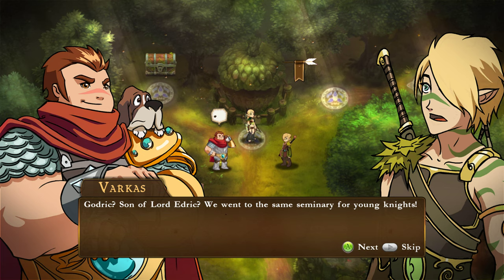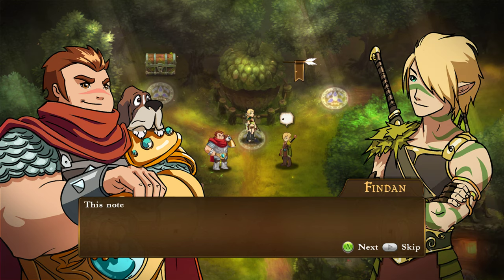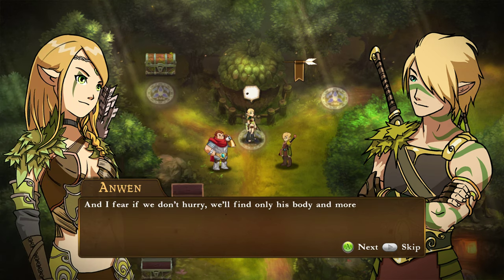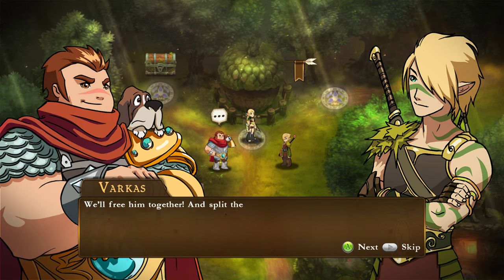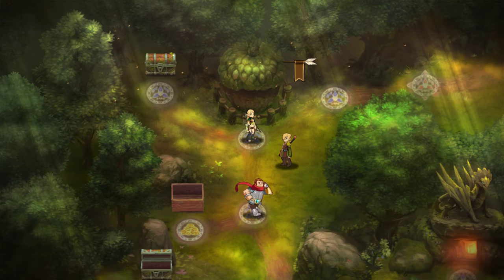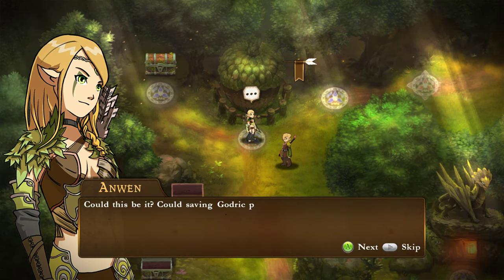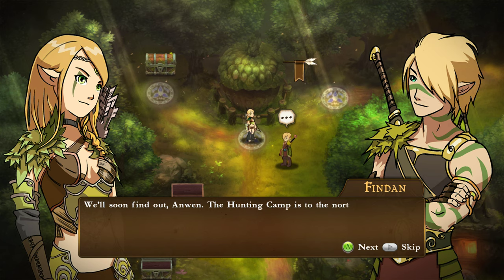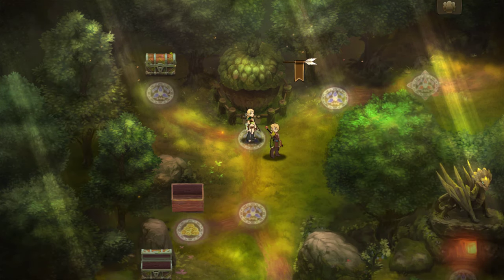Godric, son of Lord Edric. We went to the same seminary for young knights. This note was intended for you, Sir Varkas. They must want your men to find Godric. And I fear, if we don't hurry, we'll find only his body and more false evidence. We'll free him together and split the skulls of every demon in our path. We were moved too fast for you. You should go home and reason with your leaders. Very well, then. Good luck, Anwen. Could this be it? Could saving Godric put the Blade of Binding back in our hands? We'll soon find out, Edwin. The hunting camp is to the north of here.